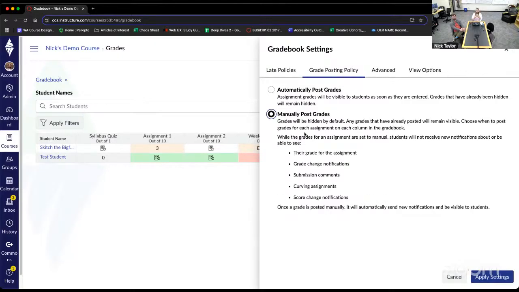Now this will be for every assignment in the course, and it will change a couple of things about how notifications are sent. One, they won't get notifications when there is a grade for the assignment or when grades are changed, and when there are submission comments, they won't be able to see them. Everything's basically locked down.